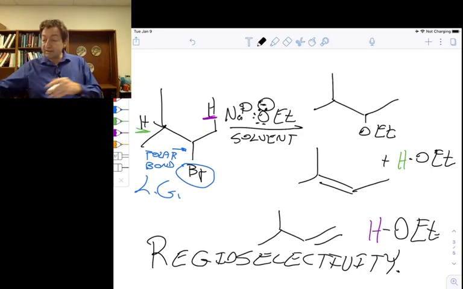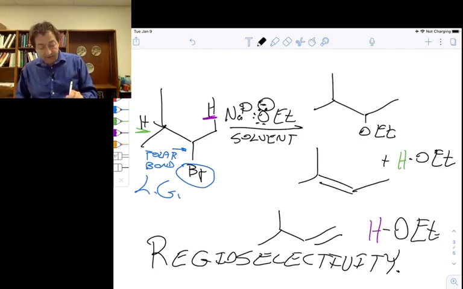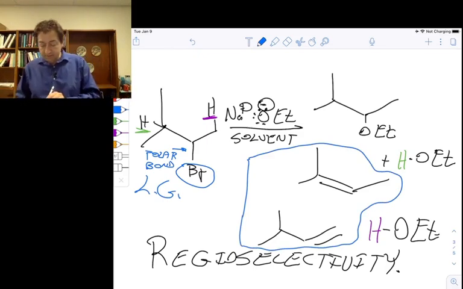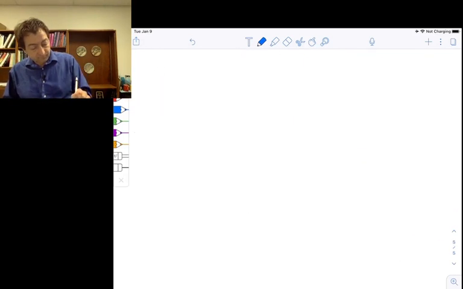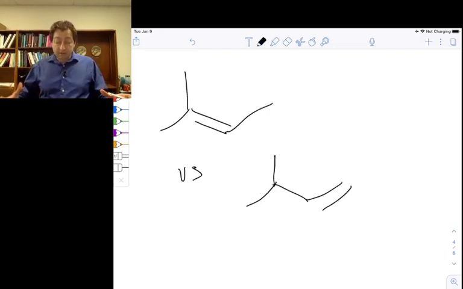And so one of the things that I'll point out at this stage is, if we look, for example, at the two elimination products, we'll come back to the substitution product a little bit later, but if we look at these two elimination products, we can already make some very educated guesses about the potential outcome of this reaction. Because again, I'll just redraw them here on a clean sheet, and we can take a look at those molecules.